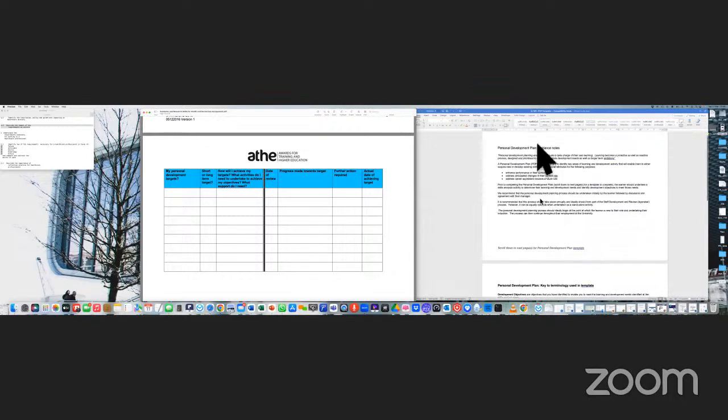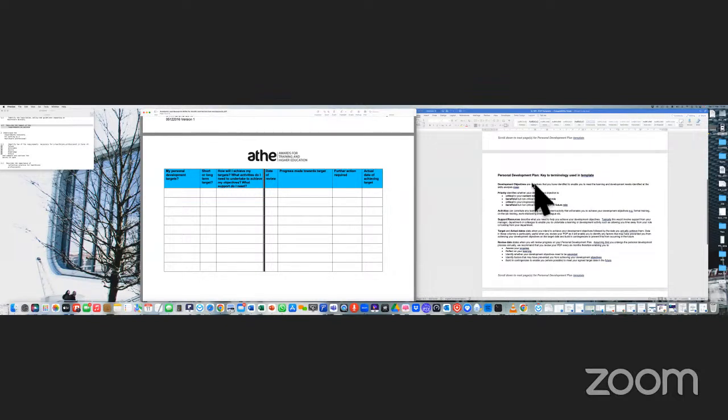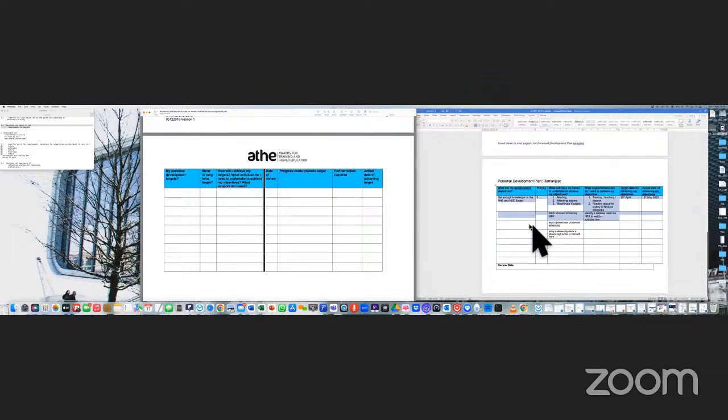So in pages 1 and 2, I've given some guidance notes, and then some of the key terminology that we look at while developing and writing our PDP. That means a plan that I'm going to personally put into place to be able to achieve and improve some of my weaknesses or threats or opportunities that I see, by undertaking activities. That is what is to be documented in a PDP, and that would help us cover task 1M1.